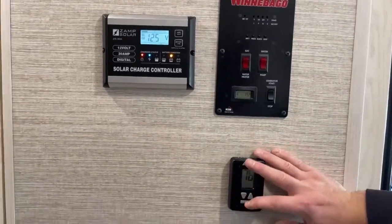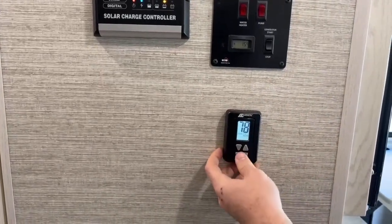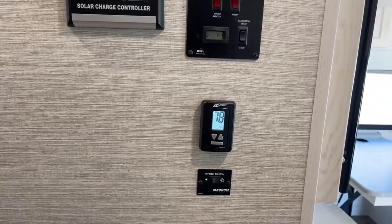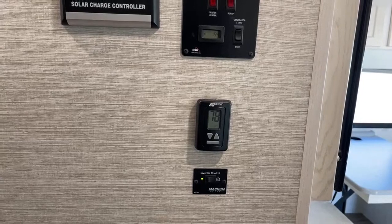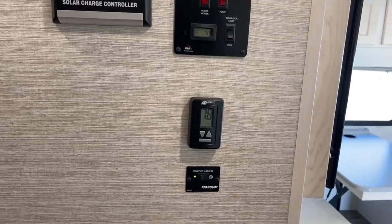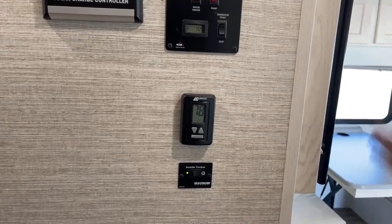Right here, we've got the control for our HVAC. So this is going to be for the furnace as well as the 15,000 BTU air conditioning. The furnace on this coach is a 30,000 BTU, more than enough heat to warm up this coach. And then the 15,000 BTU air conditioning is ducted throughout the coach, so you'll actually get even airflow throughout it.